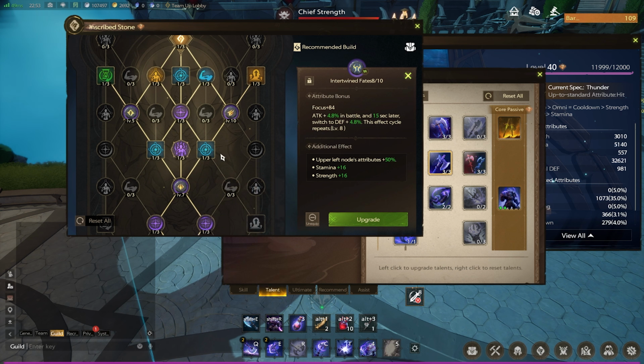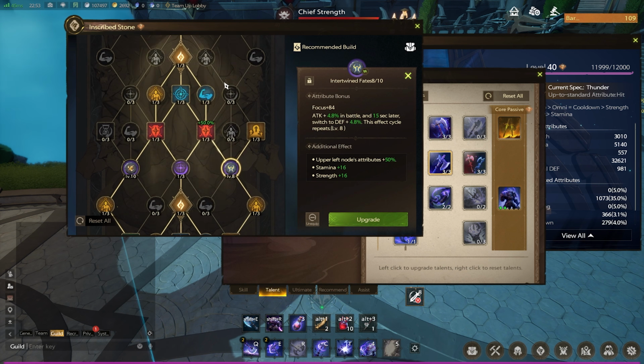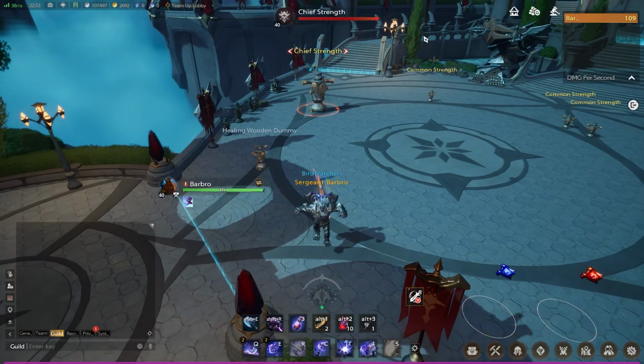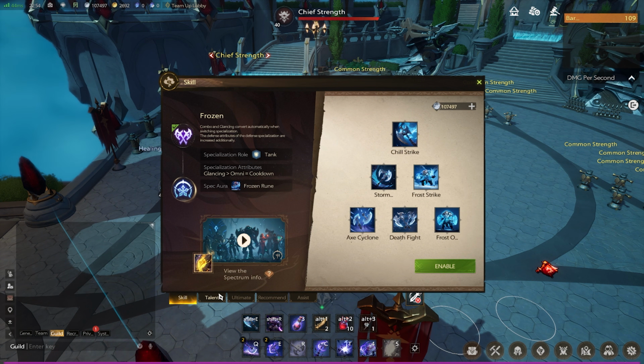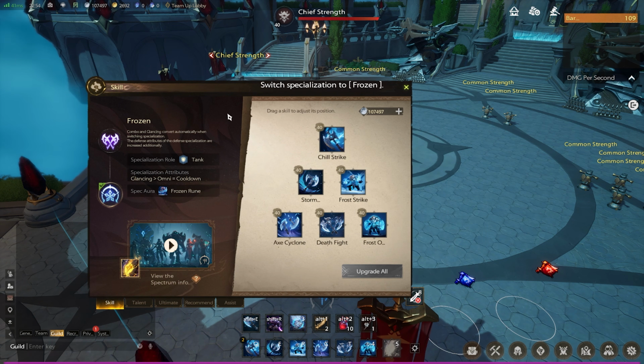You want to get at least one of these with a bonus to them. That'd be ideal. And then you're rolling for the effects. Now, for the tanking barb, we're going to change over to frozen. And first things first, you're going to notice that we're just a lot more tanky.